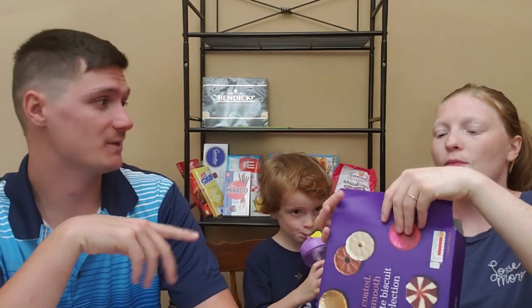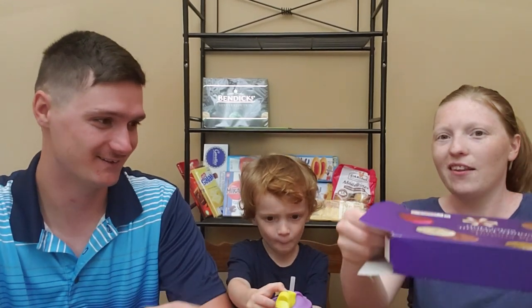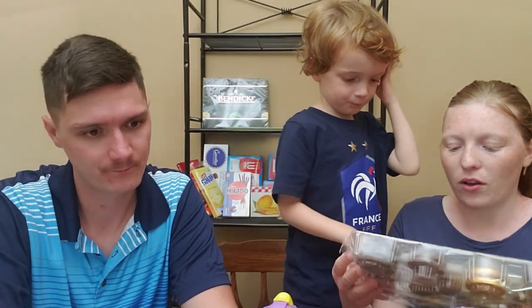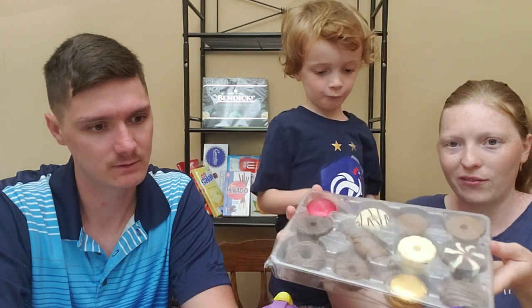Now one thing we need to make sure, we need to look at how you open though, because apparently how we demolished them last time, apparently there were openings for almost everything. So, right, so here. Ooh. Yeah, this tells you what each one is. You want that one first. He wants the chocolate or the white chocolate one first.